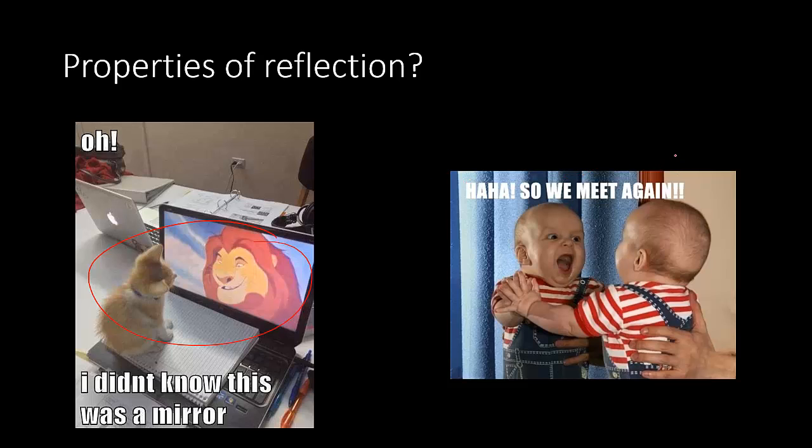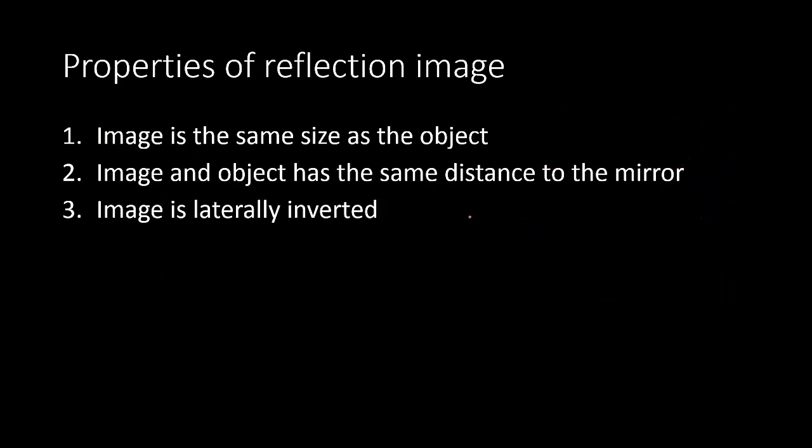The left one, you can see this one is what we call the real person. So we call that in general in physics the object. And the one inside the mirror, we will call that the image. Alright, so let's remember these two names. For the image itself, we have three kinds of general properties that we must find on the image.